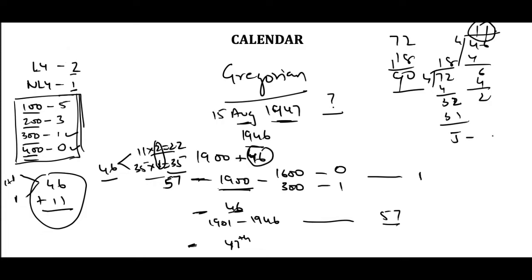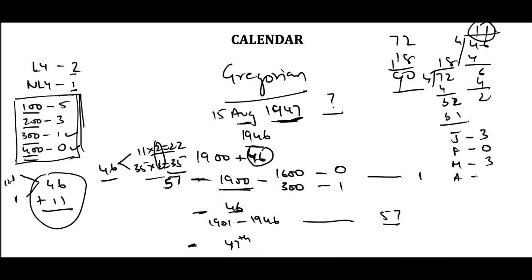The first month is January, which has 31 days. All 31 days have been completed, so 7 4s are 28. 31 minus 28, we have 3 odd days. Next comes February. 1947 is not a leap year, so February will have 28 days. It will be 0. Then again March, 31, we divide by 7. 7 4s are 28. Difference of 28 and 31 will be 3.